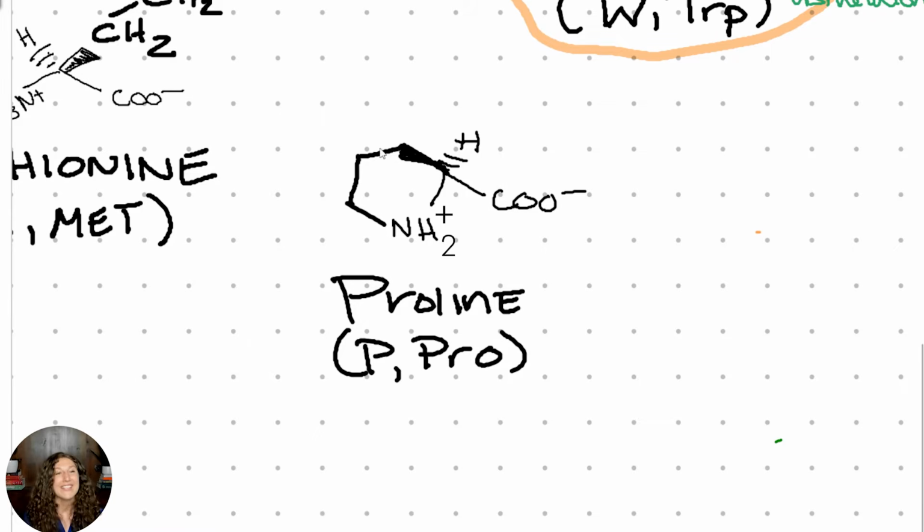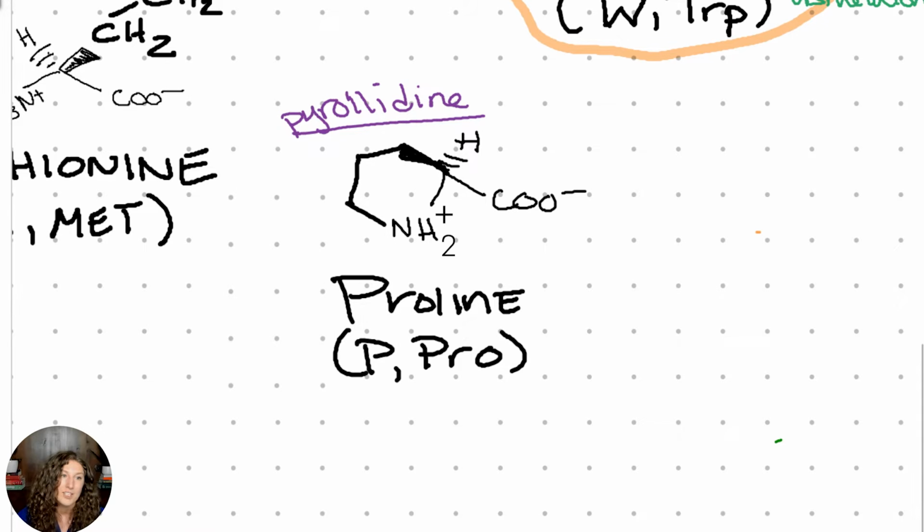All right, proline has a ring structure as part of its backbone. So it does have an R group. The R group is just attached to our base amino group, and it forms this 5-membered ring with nitrogen in it. This ring, and I apologize to my organic chemistry aficionados if I'm pronouncing this wrong, is pyrrolidine. Again, the pyrrole is the 5-membered ring with nitrogen in it here, and it's part of our main chain. The reason this is so interesting and unique is because the peptide bonds that form our amino acid chains to make proteins form between our base chain nitrogen and our base chain carboxy groups.